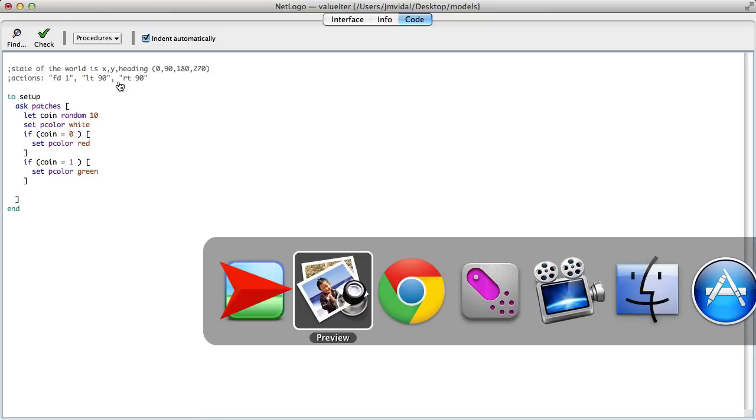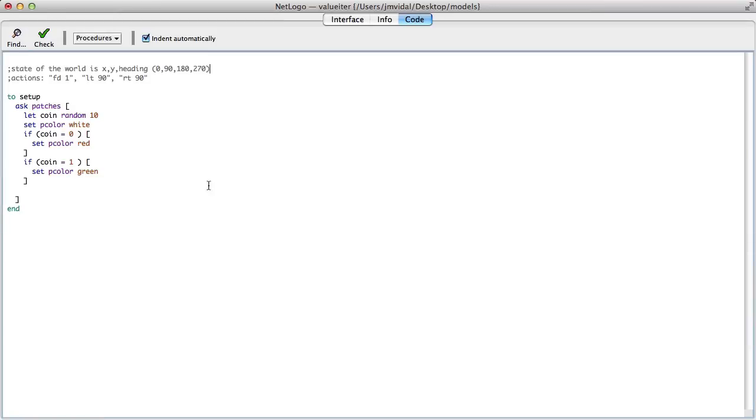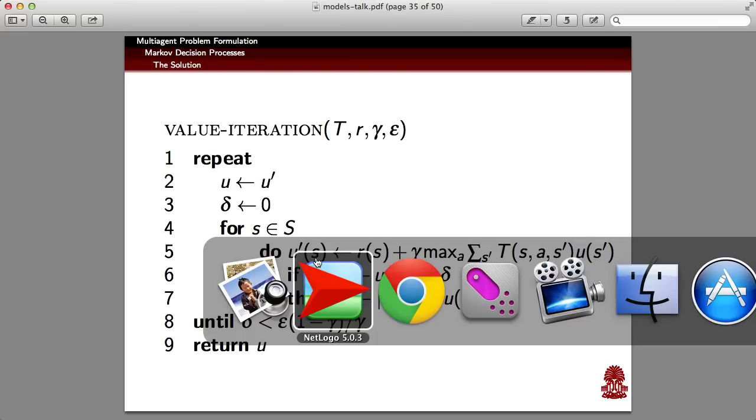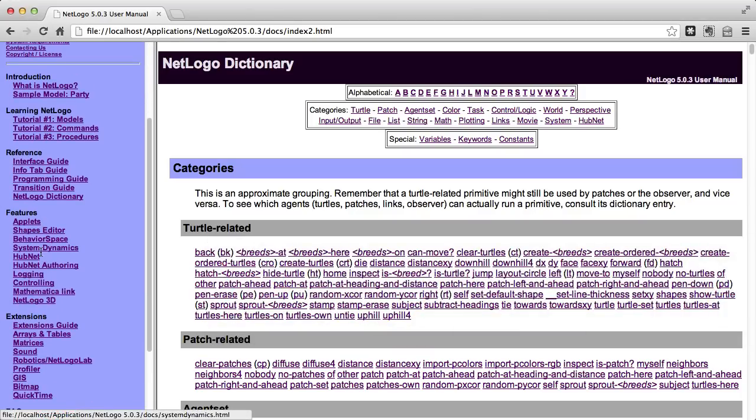So what's next? Let's talk about this utility function. The utility function is going to be a mapping from the state, which is these 3 numbers, X, Y, heading, to a number. This doesn't show it, but it's a number. So how do we do that? We're going to use a hash table. Hopefully you're familiar with them.